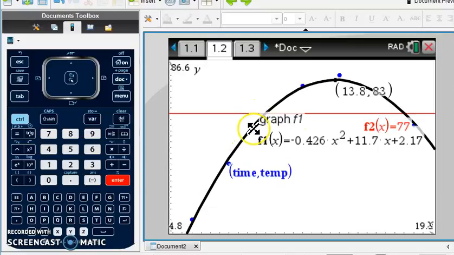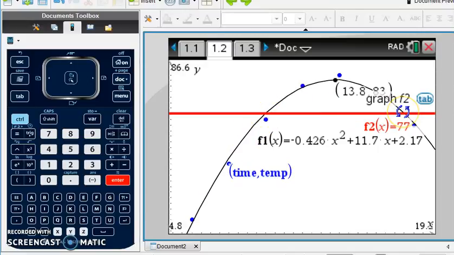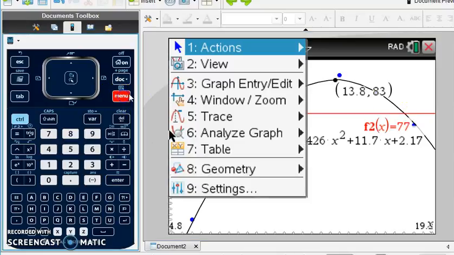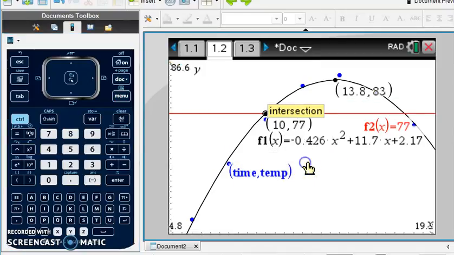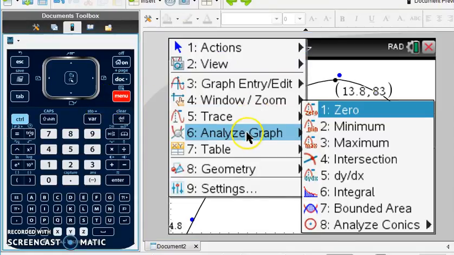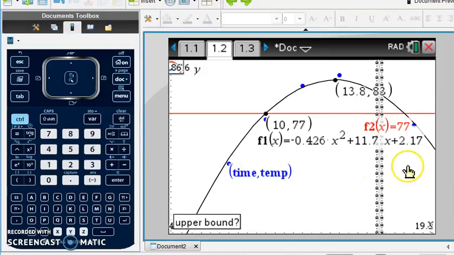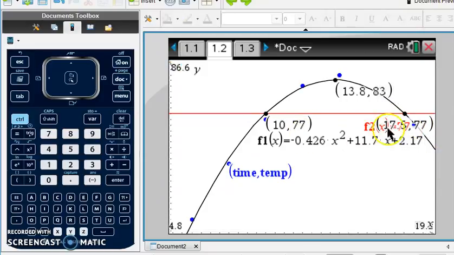This is my temperature during the day, so see it's at 77 twice. I really want to know what those two times are. To get those two times, I need to find the intersection. There's a more intensive video on how to find the intersection you can look at another time, but very briefly, I'm going to go to Analyze Graph, Intersection, and find those two values. Analyze Graph, Intersection, lower bound on the left, upper bound on the right, and this number is a little hard to read, so let's move it over here out of the way. And there are my two times that I'm at 77.